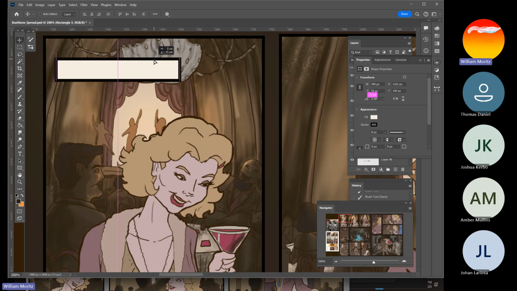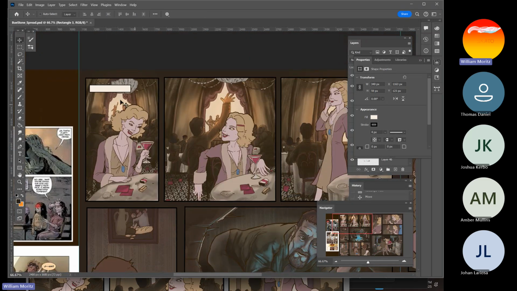The stroke around the outside of this is really, really thick. So let's make it 4 points. And now that weight is not nearly as strong. So we can say like nightclub 1926 or something like that, or just have it say like meanwhile up there, something like that. There's all our properties.